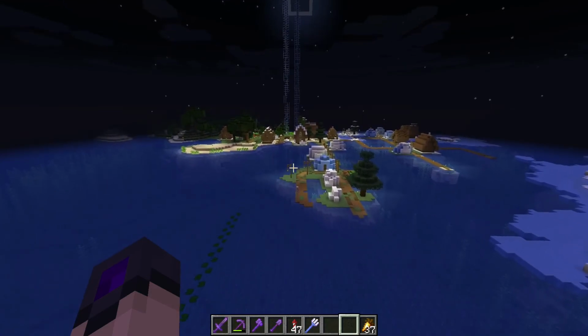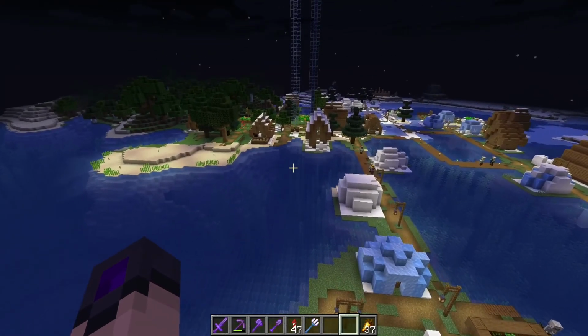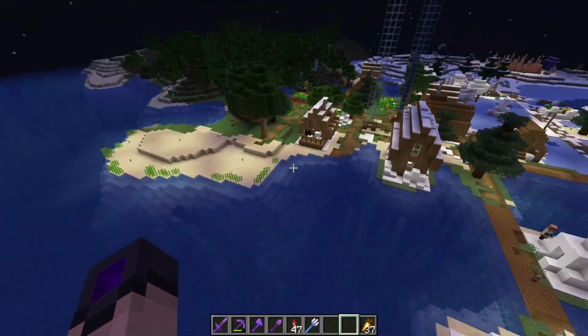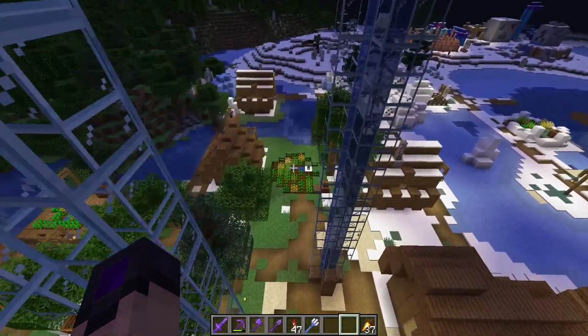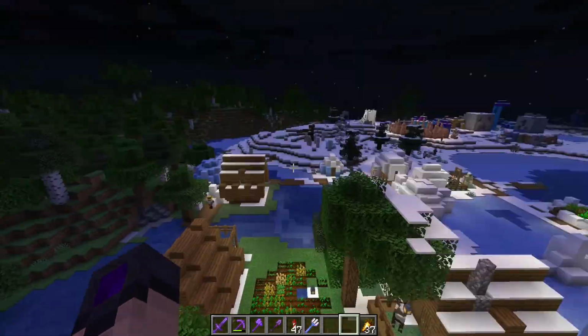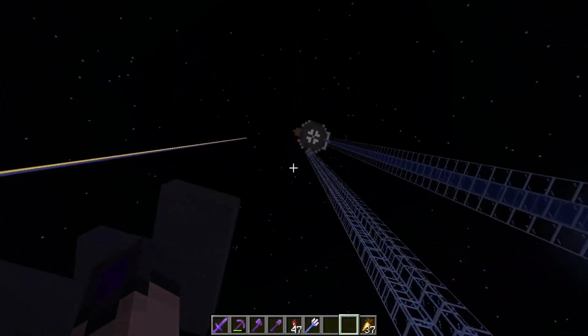I had a villager breeder here. This all naturally generated. They just added a lot of sugarcane and constantly fixed the farms. I actually added that one. I added this farm just because this was the first villager breeder I made.